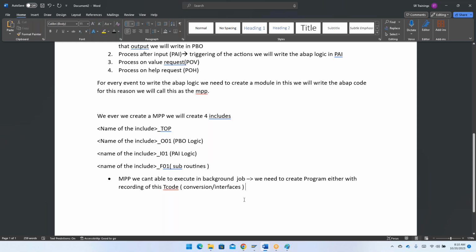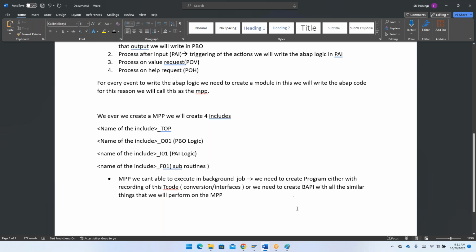So we have to record the transaction code, or we need to create a BAPI with all the similar things that we will perform on that module pool program.